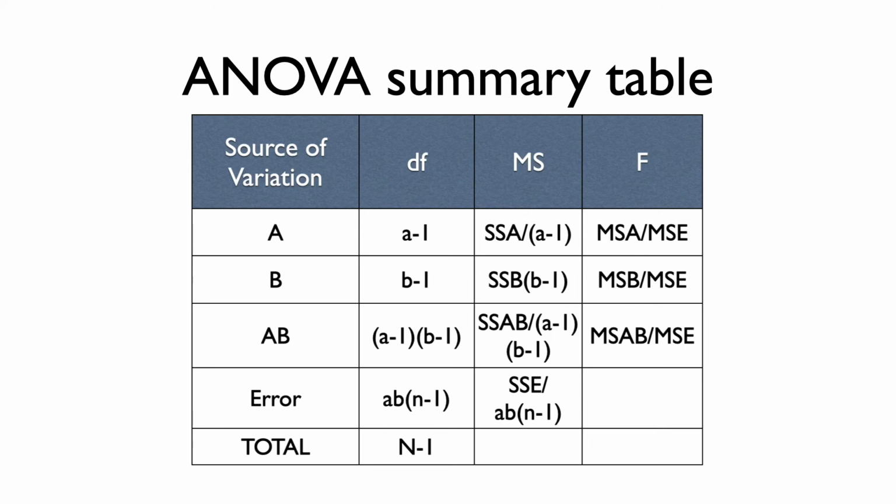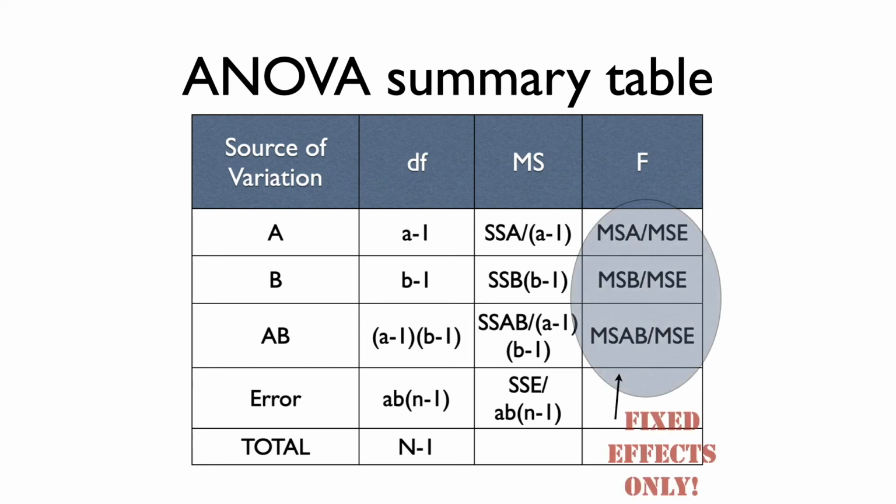You're going to want to try at least to have an equal number of observations in each cell. The math doesn't fall apart without equal observations. It's just that the calculation isn't as simple as A times B times N minus 1. It's just all the N minus 1s in each cell added up together. But if they're all the same, that's just A times B times N minus 1. All designs have a big N minus 1 degrees of freedom. Big N is the total number of observations, and then you subtract 1. You don't worry about how you calculate the sums of squares because something else does that for you. But the mean square is sum of squares divided by degrees of freedom.